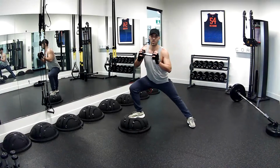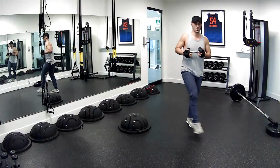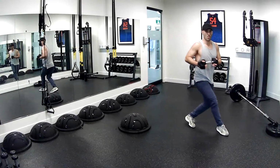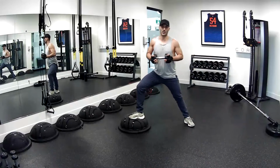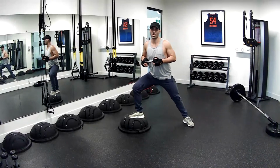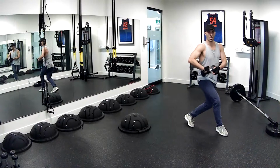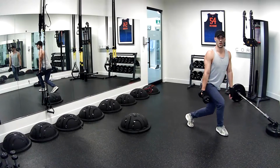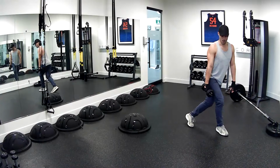Good. Lean into that right leg. Five more, and we're holding. Five, four, three, two, last one. Pulse to the outside. Five, four, three, two, one. Great job. Whew.